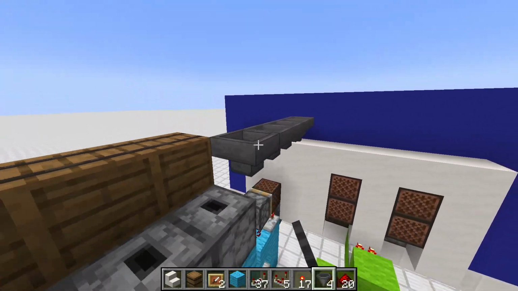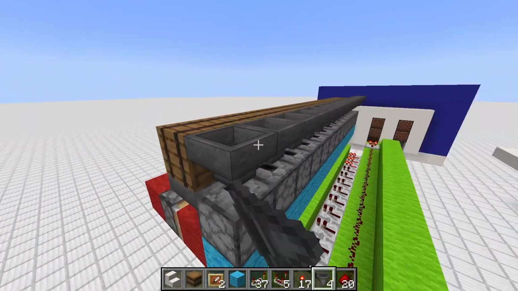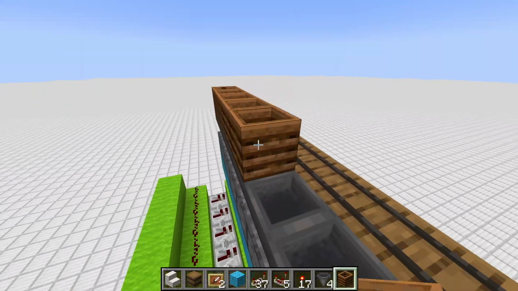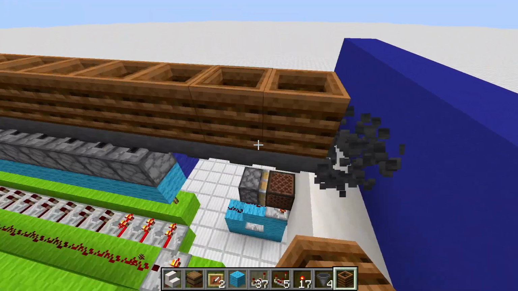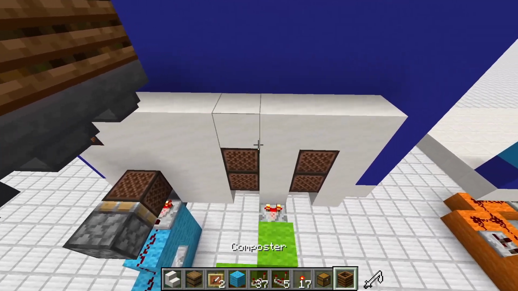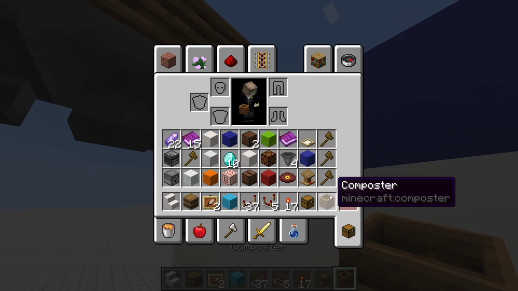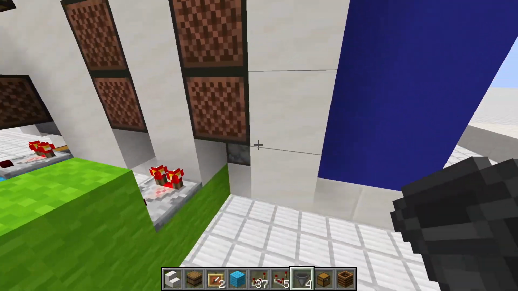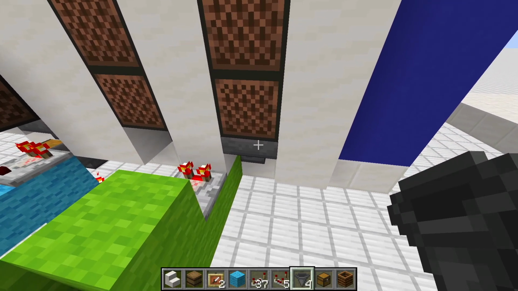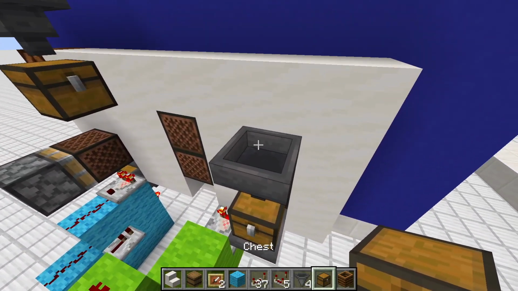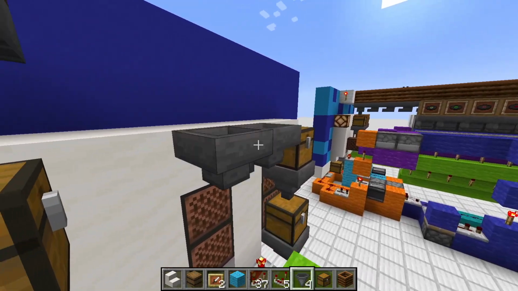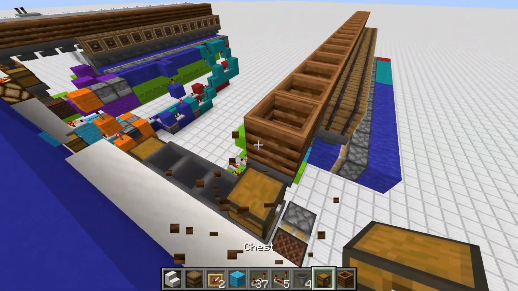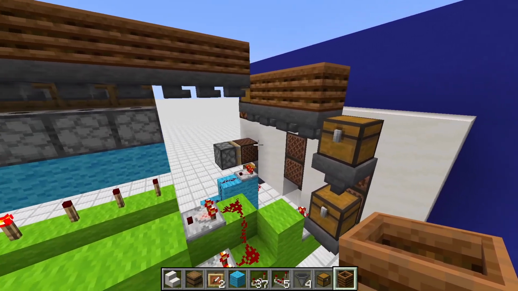And then we're gonna already start with this hopper line, right like that. Some composters on top. The composters are just to prevent any people from putting stuff into your hoppers and also to reduce lag a little bit. And so now we want to have our chest right here. Oh, no, that's not true. Chest should be right there, and there should be a hopper facing into the chest. Then we have here our dropper, so we have a hopper, hopper, chest, dropper, a hopper, another chest, and from here on, yeah. Here would be a chest, we don't need that composter. That's the final version of this hopper line.